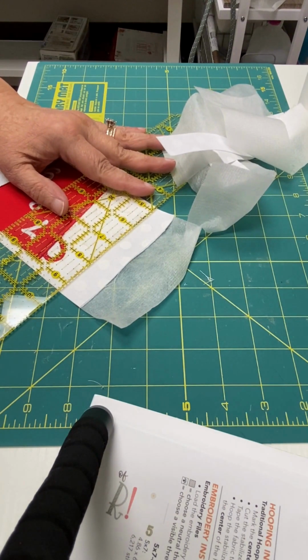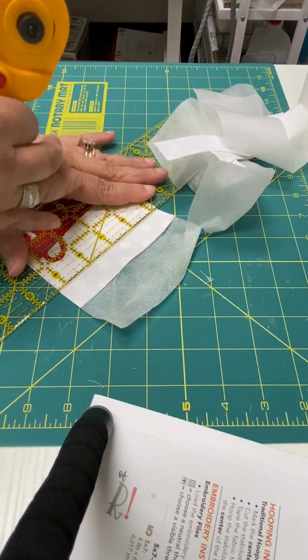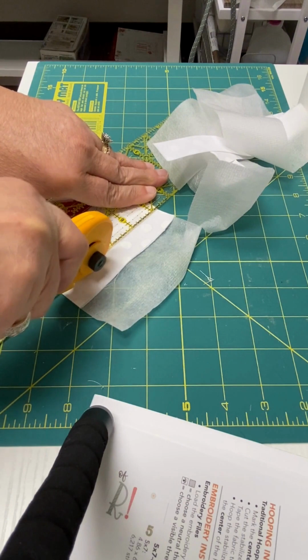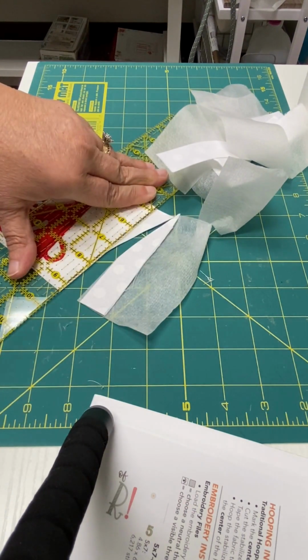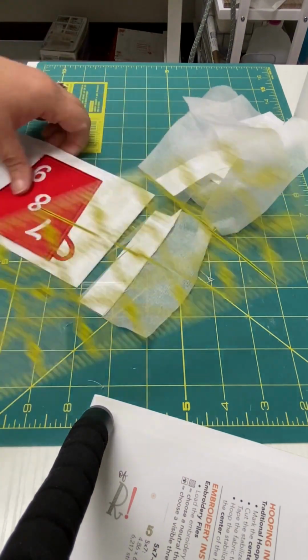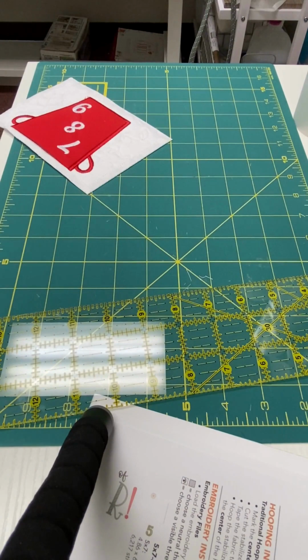When I'm trimming anything or cutting anything, as best as I can, I'll try to put what I want to keep underneath my ruler. That way, if I veer off in the wrong direction, I haven't cut my project or the part that I really wanted to save. Because I have done that many times.